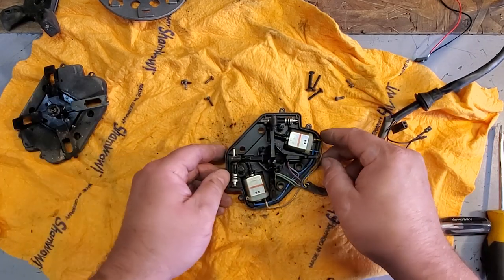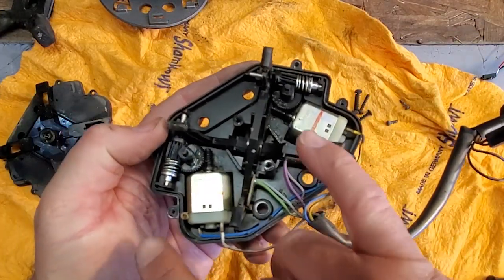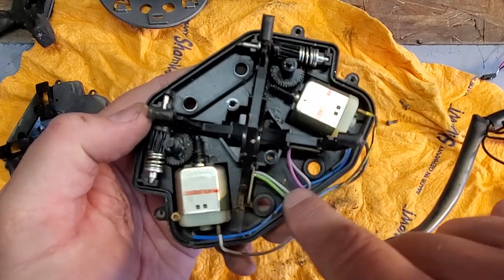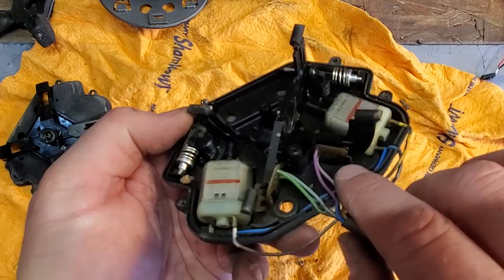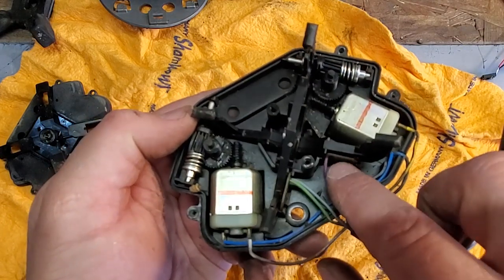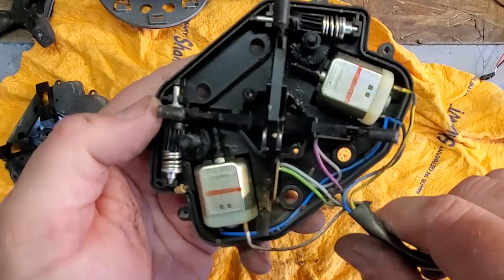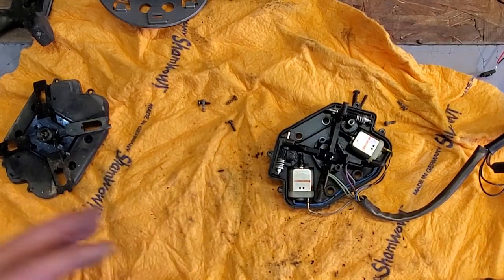Cool. Look at that. These are the motors. Looks like this blue is a common ground. Look at all these memory chips in here. That's for the memory function. Now, if your motor works, but your memory function sometimes spazzes out, you're going to want to make sure that these arms make good contact with the chip, and we'll take a closer look at that in a minute.